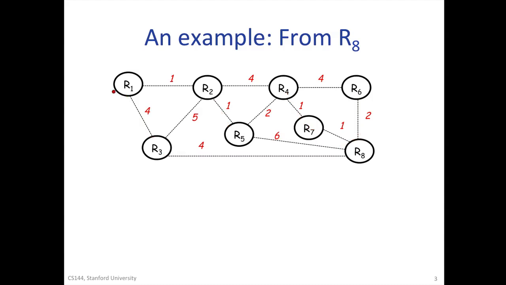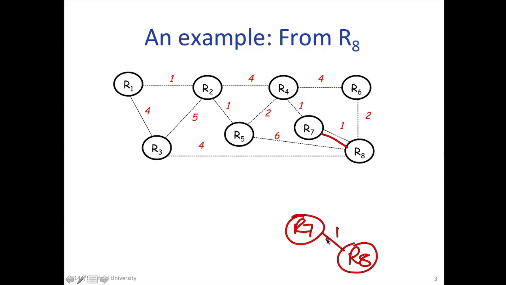So I'm just going to draw out how this will evolve. I'm just going to go through the steps, and then I'll take you through a more formal way of calculating it afterwards. So let's start with R8 down in the bottom right-hand corner. In the first step of Dijkstra's algorithm, we're going to add the router that has the lowest cost path back to R8. And so that's R7 because it has a path of 1 back to R8. So I'm going to draw that on here, R7, with a cost of 1.